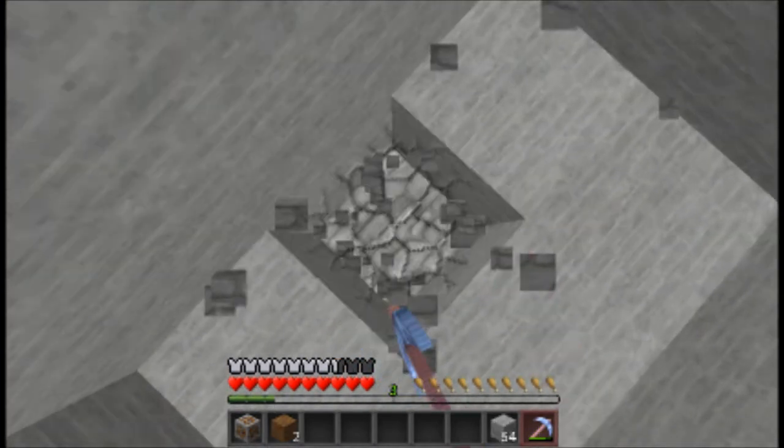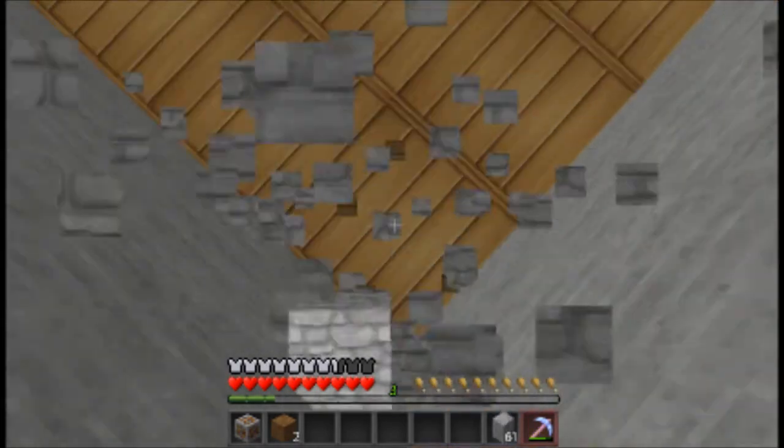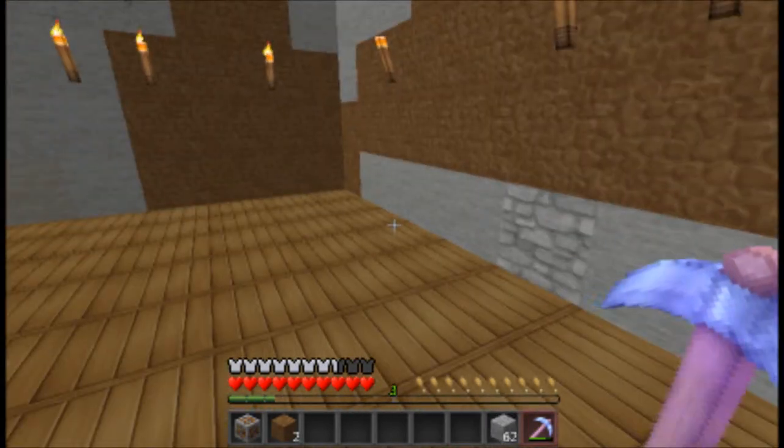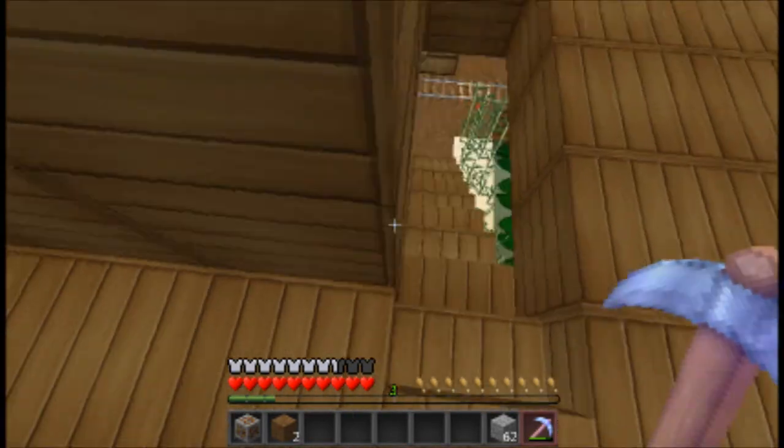Here we go. Make the water come down on us. Yeah, so this will be nice. I've never done alchemy, ever. I've never done potions in Minecraft. I don't know, I think they're kind of pointless. But I guess I'm going to try them now.